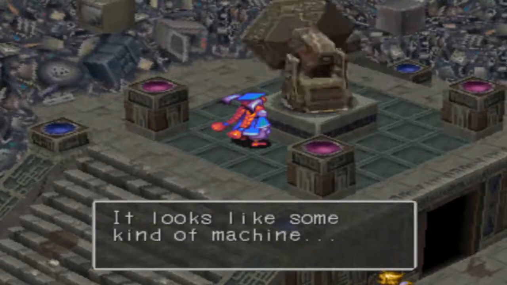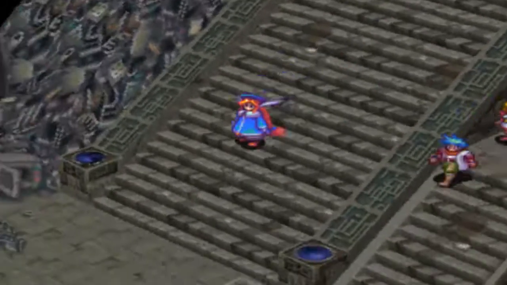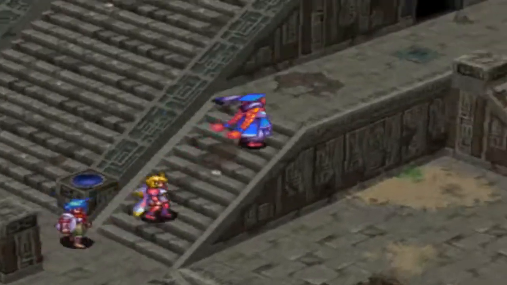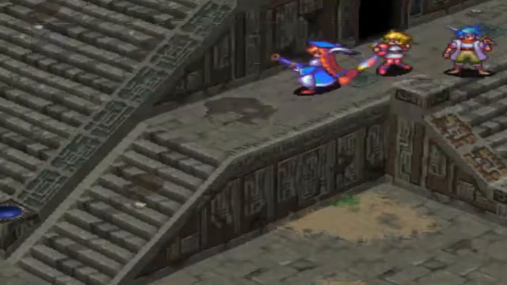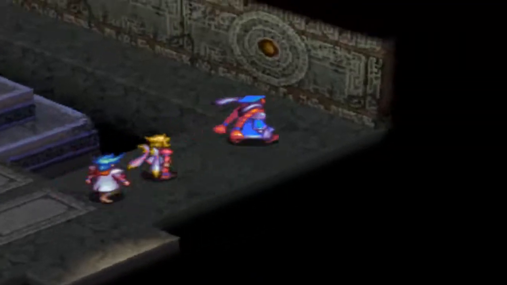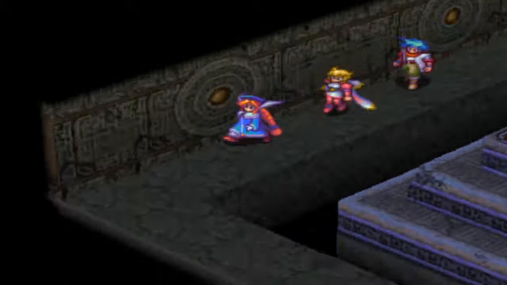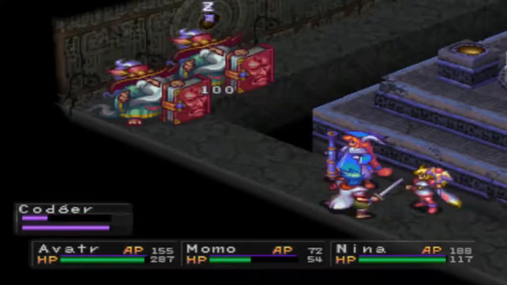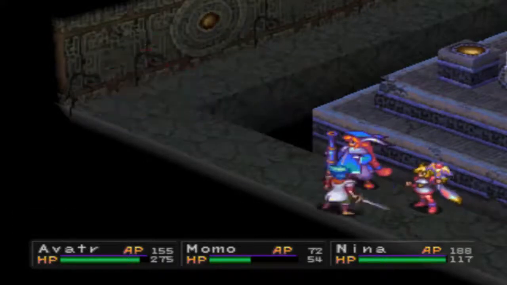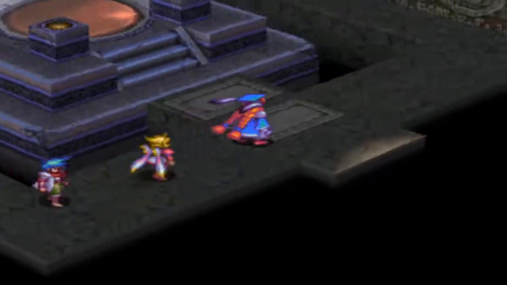And looks like some kind of machine. Maybe it has something to do with the room below. Again, why am I not wanting to end this video just a few minutes early when I've already established I don't really know what to do right at this second? Skill Inc. They're dropping items that used to be a real pain in the ass to get.